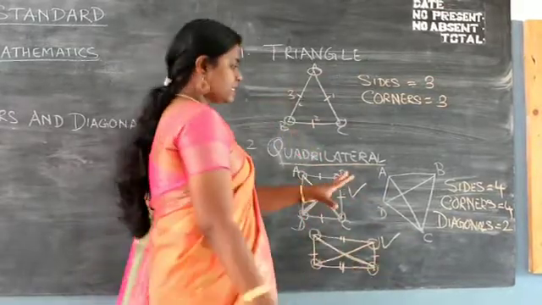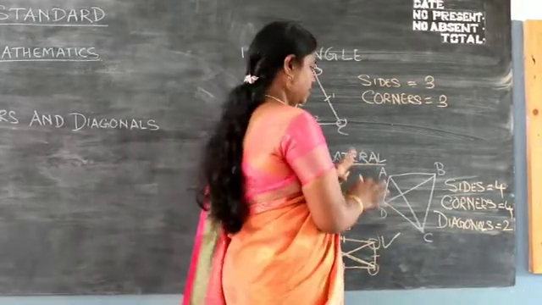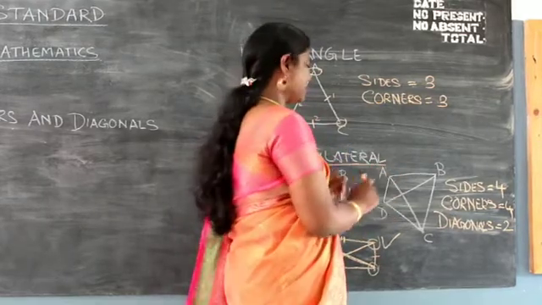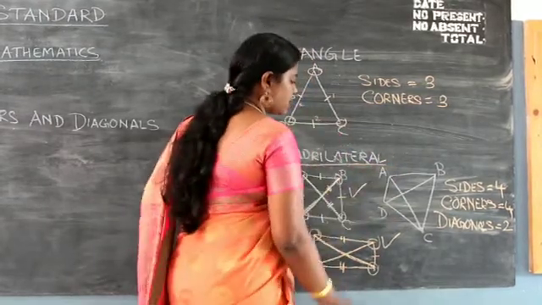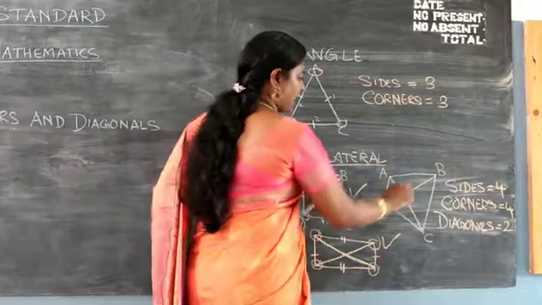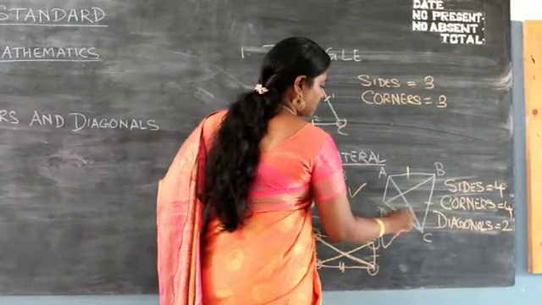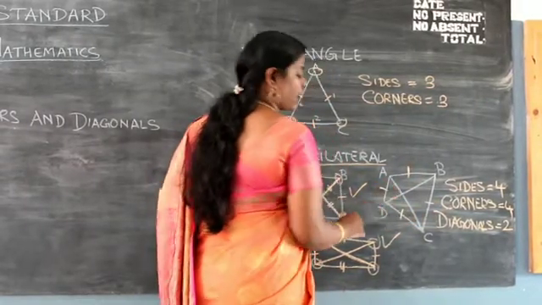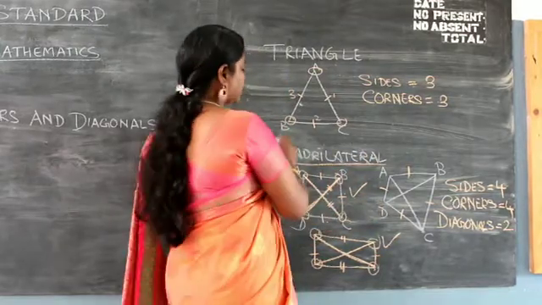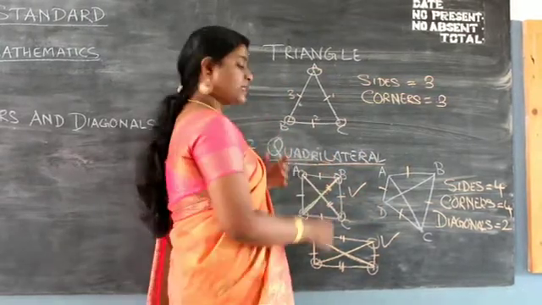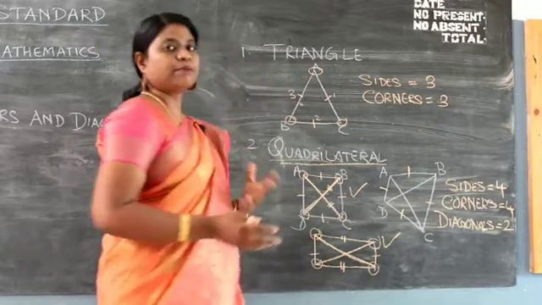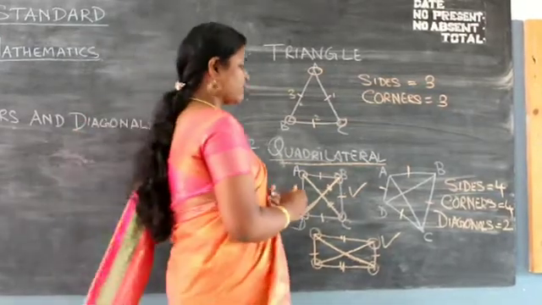Now let us see this shape, which is not a square or a rectangle. It has different sides. Even in this case, if you see, how many sides do we have? We have, this is 1, this is 2, this is 3 and this is 4. We have 4 sides again. That is why it is called a quadrilateral. Okay, if it has more sides, the name will change according to the number of sides.